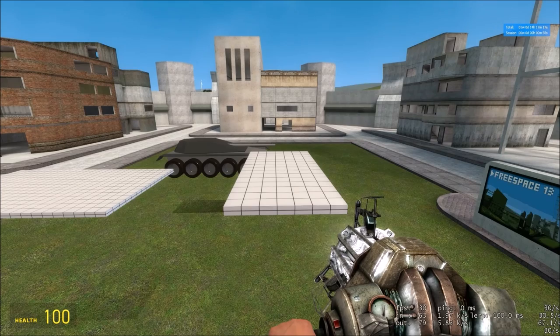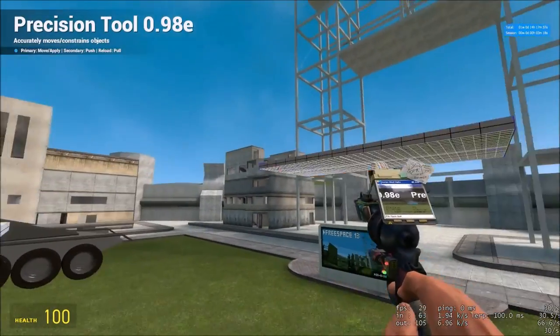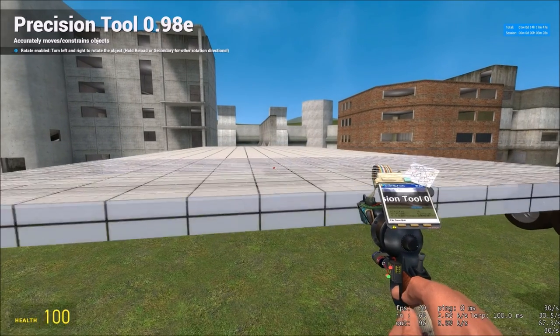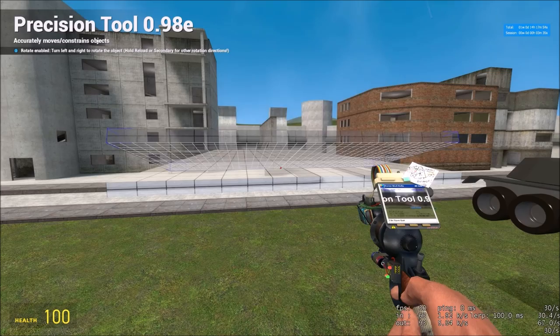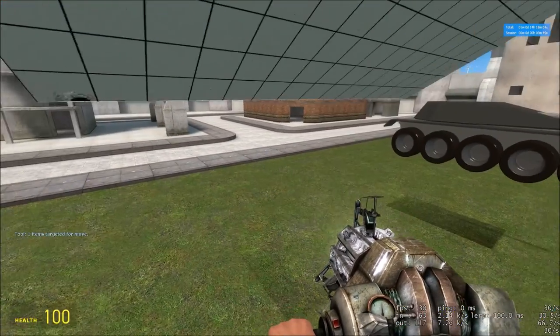Okay, so how do we get this plate to 30 degrees and then attach it to this? Well, obviously we can take out our precision tool. This is one way to do it. I'm not actually gonna do it this way, but let's just show it. It's set to snap at 15 degrees. We have freeze target, and then we have move selected. We can just take this and attach it here, and then hold down R and rotate two clicks. That's 30 degrees. But if we look here, there's a gap, so it's not perfect. I don't like that. But that's one way to do it.